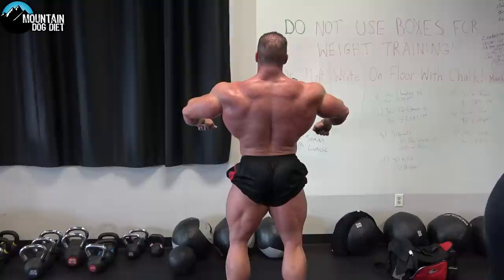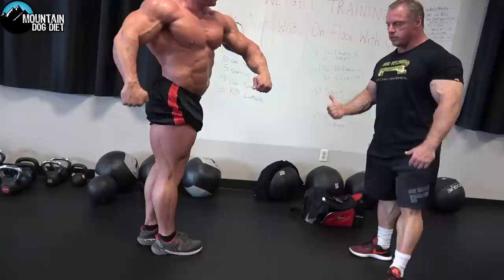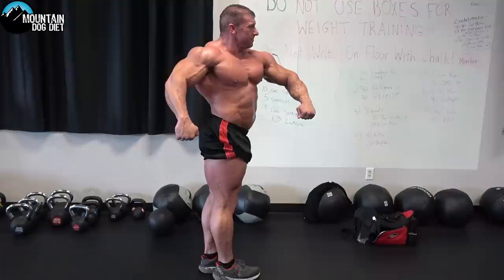Now we're going to do another quarter turn to the right. Look at how his feet are positioned — he's got those toes pointed the other way, so now he's got better hamstring depth again. Get that back lat out. Pulling your stomach in. Look at the depth he's got right here — the big bubble. That's what you want.